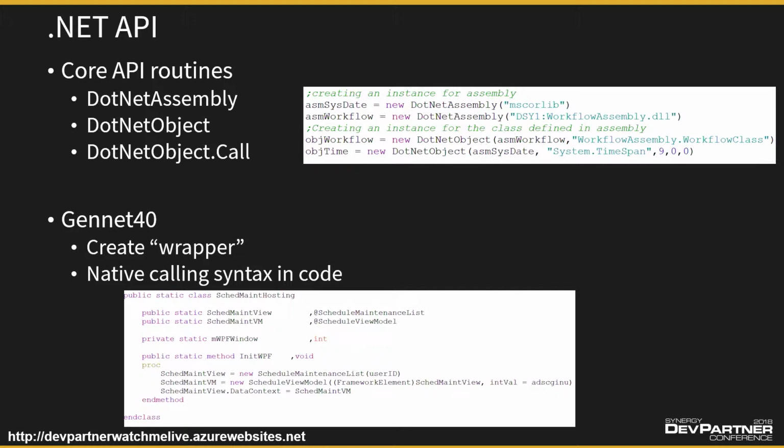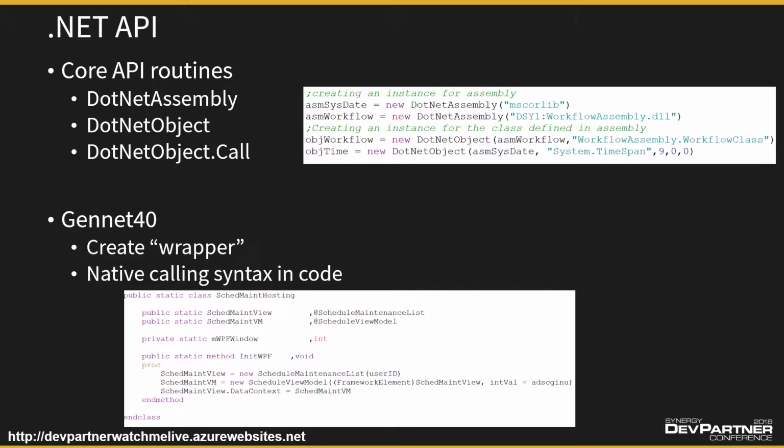I think it had a special birthday, so we started calling it GenNet 4.0. In a nutshell, this tool takes the list of assemblies that you give it, the .NET assemblies, and cleverly goes over those assemblies and works out how to call them using the .NET Assembly, .NET Object Call routines, but then wraps it up in an OO class form.